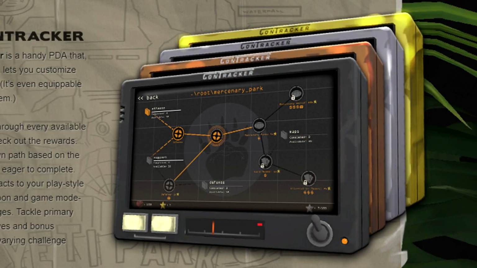The contracts themselves are stored on this thing called the con tracker, and you can see here it levels up. It changes color as you complete more and more contracts. So eventually, once you've completed all the contracts, you get a gold one. And it is a cosmetic item, so it'll probably be either in your badge slot, or one of those things that sort of hangs off your belt if you want to show it off once you've completed it.